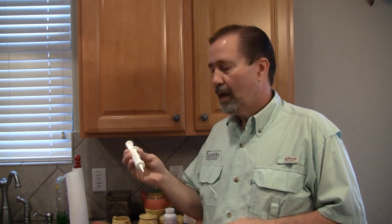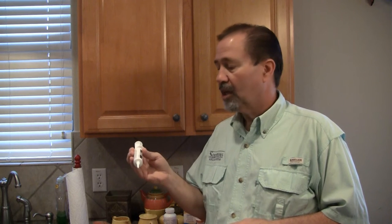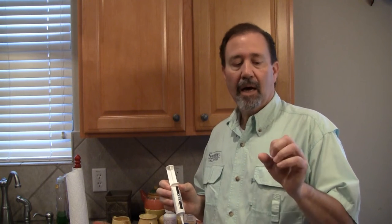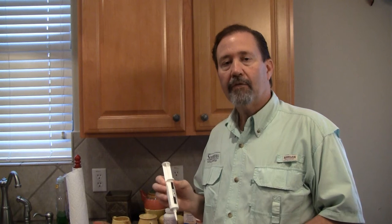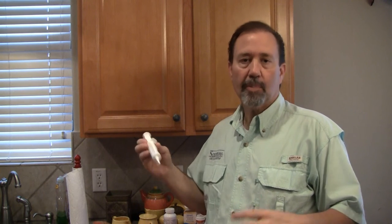Again, no odor, very safe to use. Just make sure that where you apply it, you're going to keep it out of reach of children and pets. And when we apply this product, we're going to apply it in just little beads, like a little ball, anywhere from about an eighth of an inch in diameter up to a quarter inch in diameter. Applying possibly anywhere from 10 to 20 spots per 100 square feet of surface area.